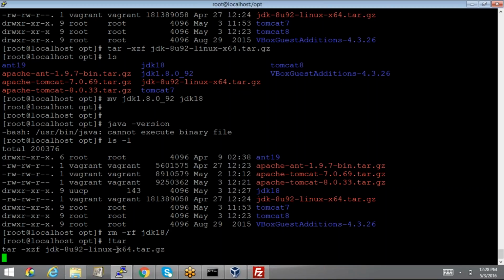If you want to execute any previous commands, you can just use the exclamation and the first 2-3 letters of it.